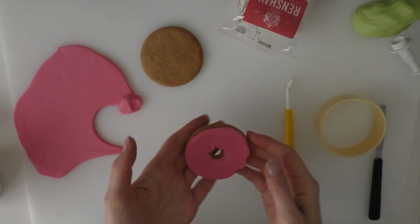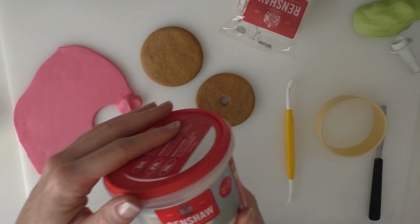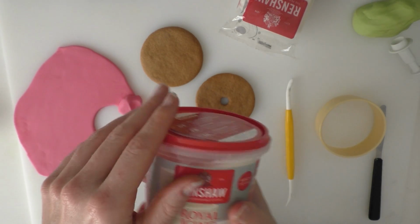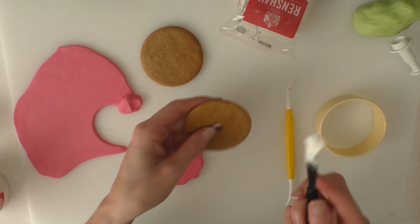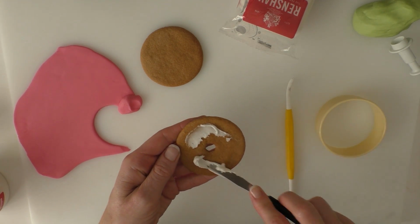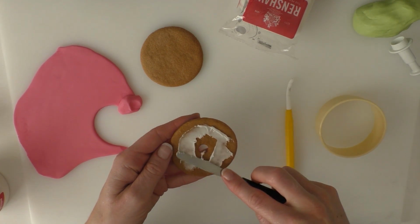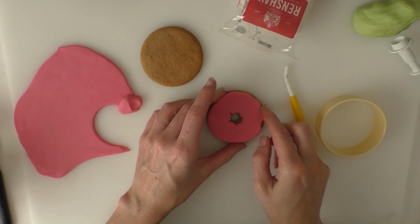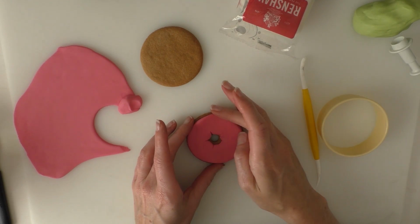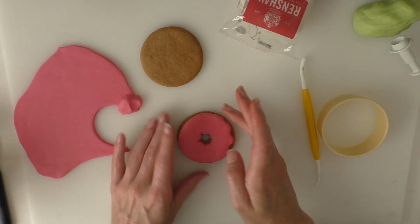Oh, and I haven't actually stuck it on the biscuit properly yet, as I forgot. So we're just going to use a bit of royal icing now. I'm just going to use some that's ready-made just because it's quick and easy. I'm just taking a really small amount, and we're just going to put it on the cookie, like so. I find if I use buttercream to stick the fondant on with, it sometimes makes my cookie go a little bit soggy, so I try and use royal icing instead.